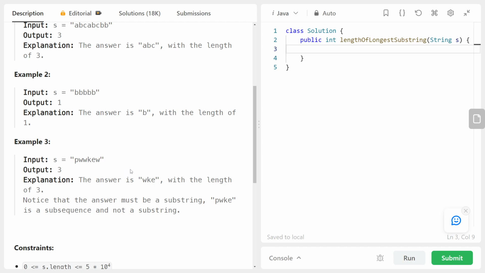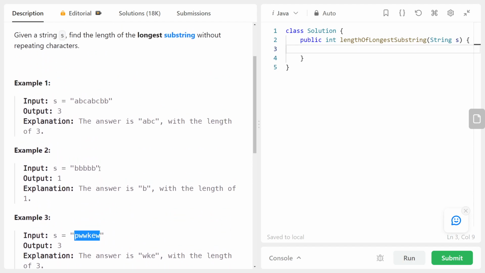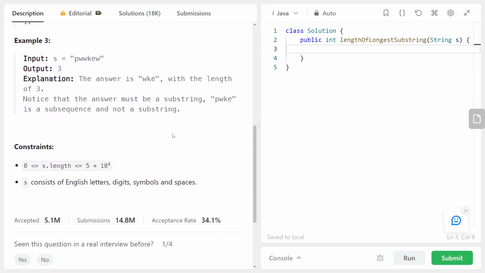Let's think about the big O for this. So the big O for this, when you're doing a sliding window problem and you're shrinking the window, and you're sliding it, and you're growing it, we're just going over one pass of this as we either shrink the window or we grow it and we slide it. Since we're only going over one pass of this, we're going over all the n elements once, so that would be linear.